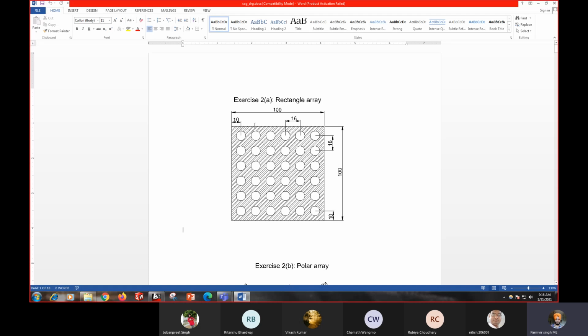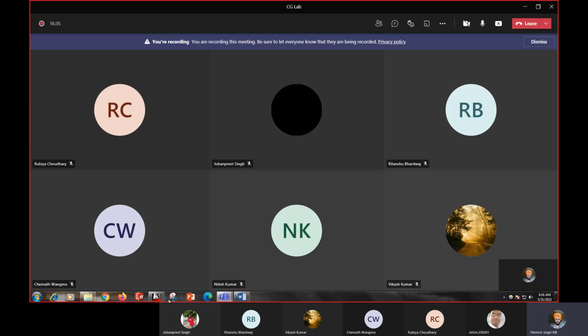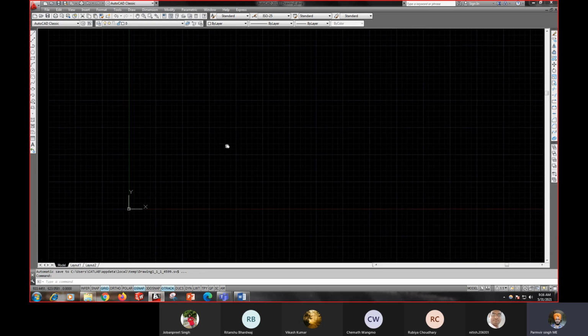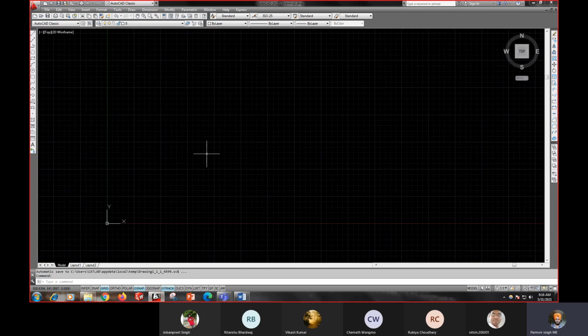Firstly you have to draw the initial figure of the rectangle. Length is 100 and breadth is also 100. So let's draw one rectangle of 100 by 100.